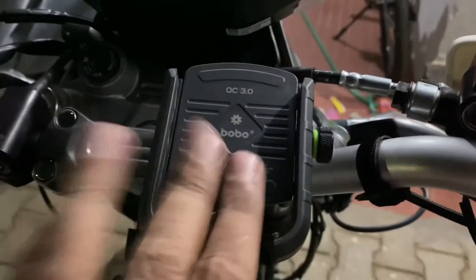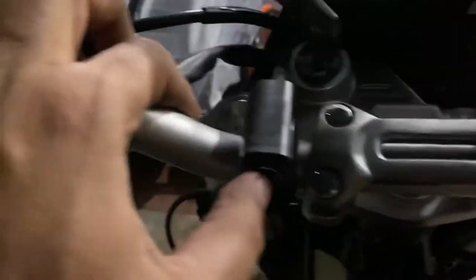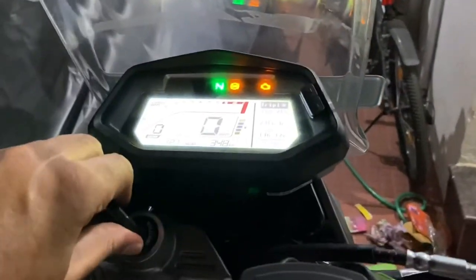I'm going to connect this to the battery lug. The bike is ready and the turbo charger is also ready, directly connected to the battery — this is the plus and this is the minus. Let's just test the Maddog lights — on and off. I'm going to switch off the engine because I don't have the tank and it might log diagnostic trouble codes.